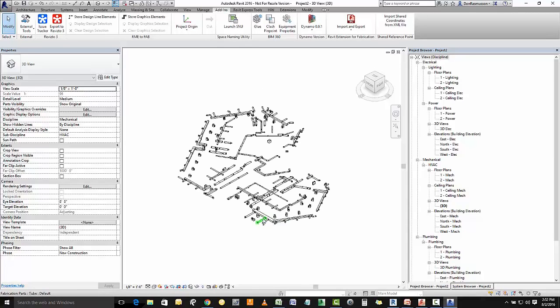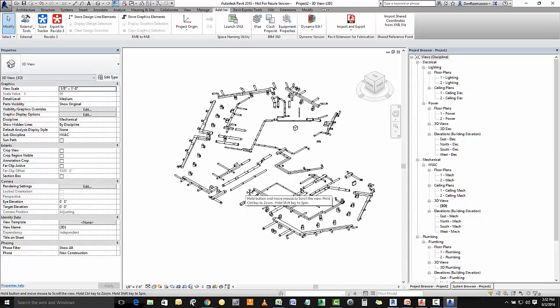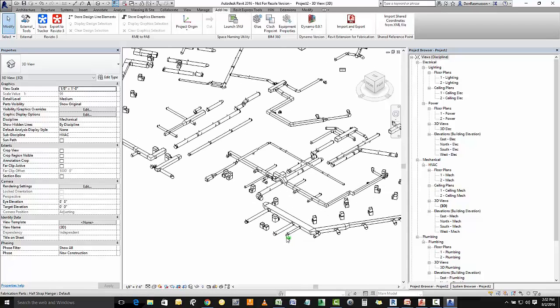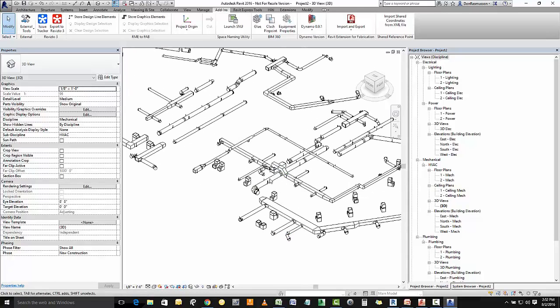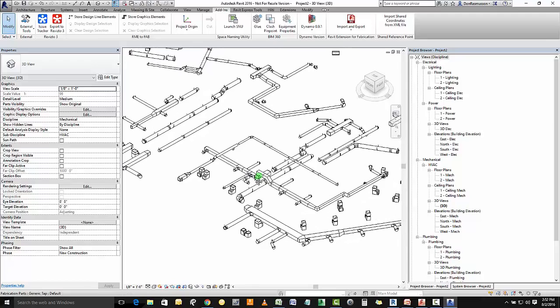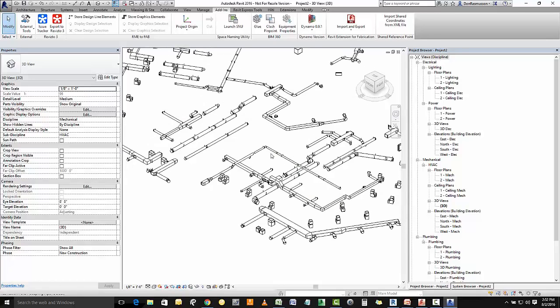And we'll see that it did a great job of bringing in all the design line pieces, and it did it piece by piece. So in the areas where it was broken down and there were some issues, those issues are still there because we didn't take any time inside of fabrication to go ahead and fix a lot of these issues. But that's the export there.